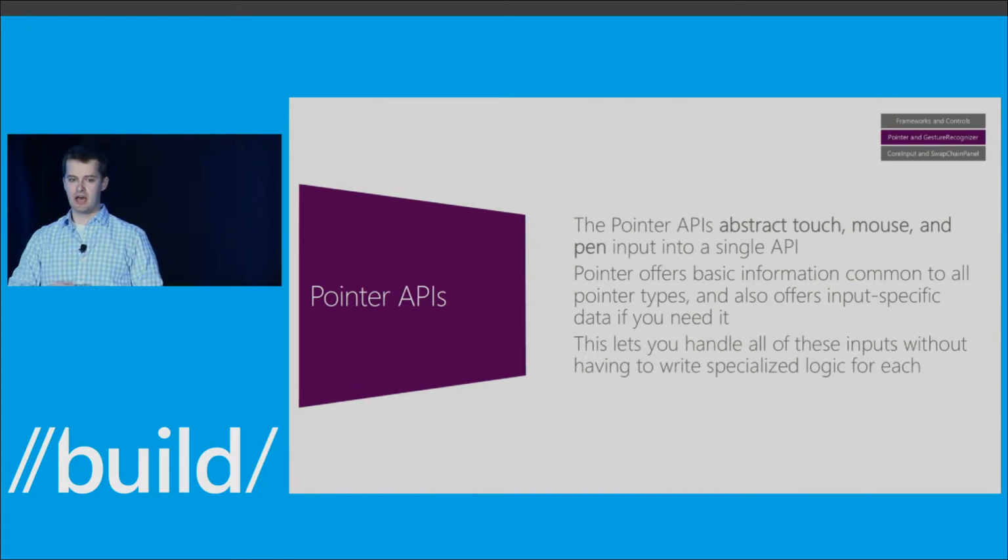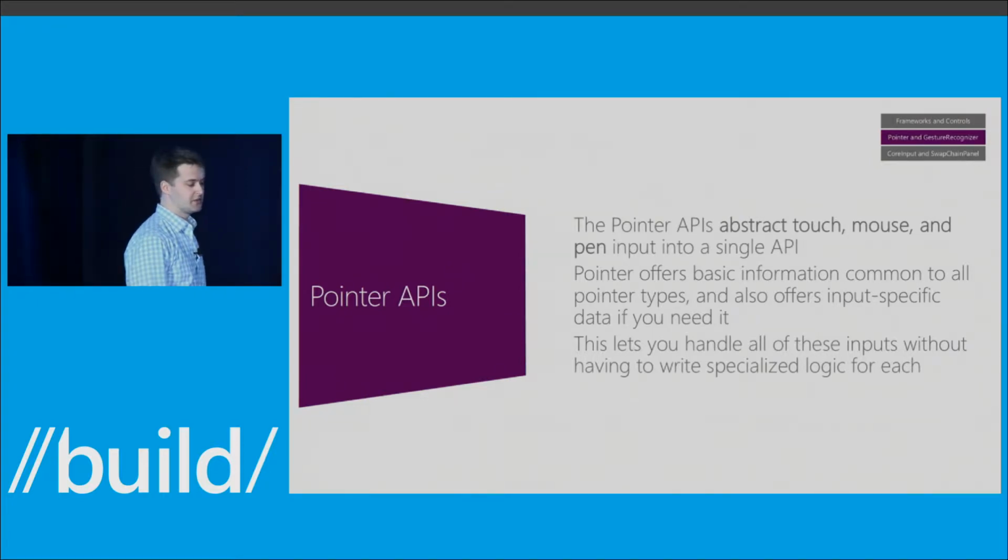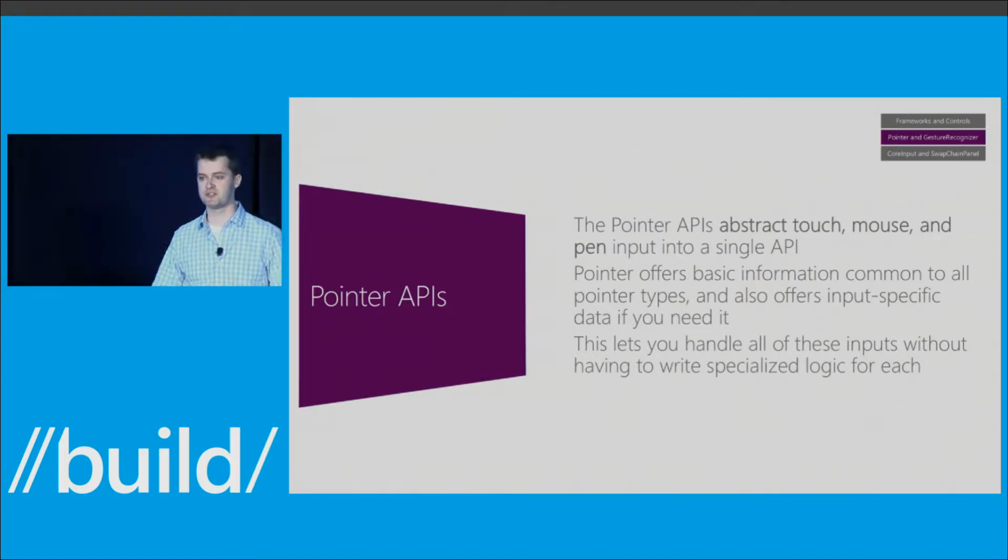I don't know how many of you follow web standard discussions, but the W3C just ratified a web version of Pointer as a new standard. So we're super excited about that. We worked with Firefox, Google, and a bunch of folks in the web community to iterate on the standard and make it better over the last year and a half or so. And just 2 months ago, it was accepted as a standard. So we're very excited about that.